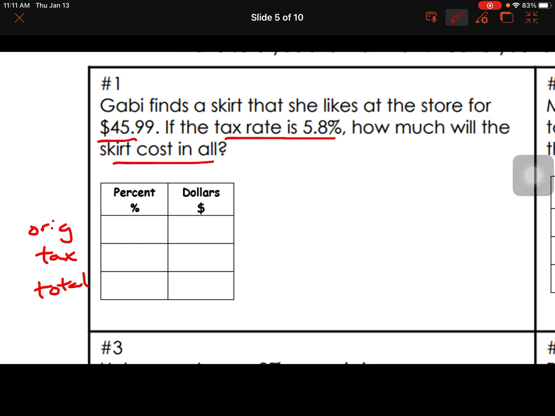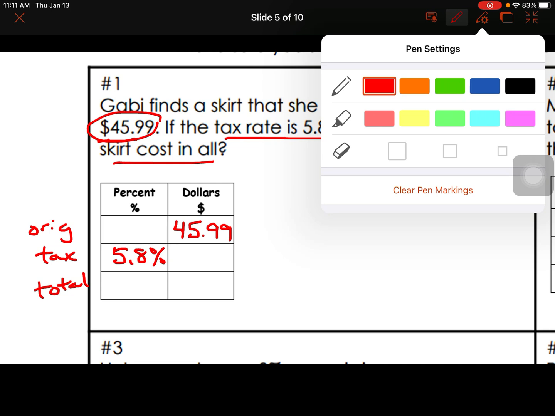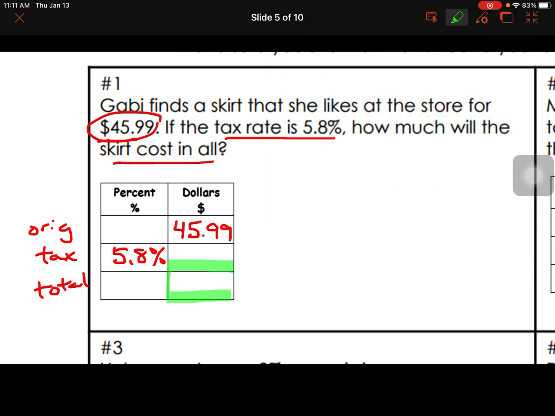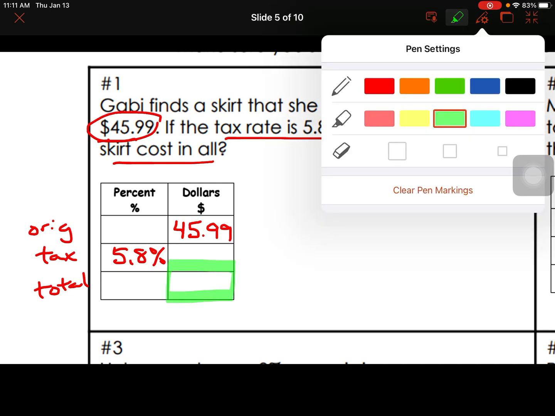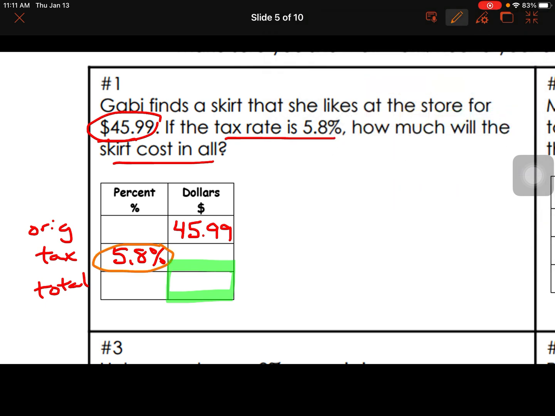So in this case, you have a tax rate of 5.8%. This amount right here is without tax, and so that is this. We are going to use the shortcut because what we're looking for is the total with tax. Now, if you use this 5.8%, that will give you this amount, which would be the dollars that you're going to pay in tax. I want to go directly from the $49.99 down to the total with tax.